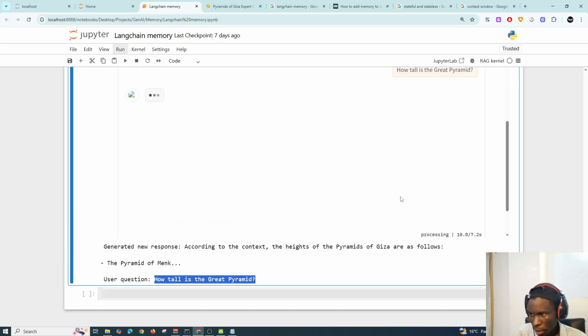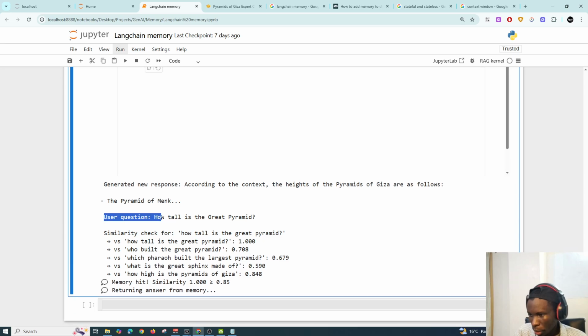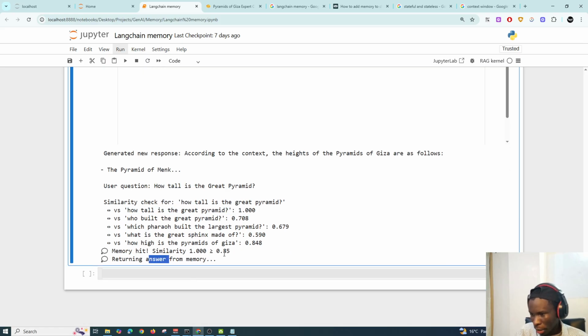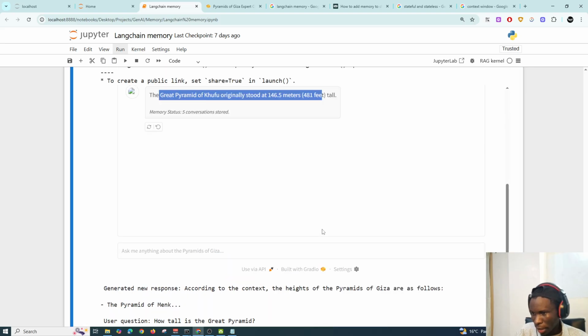So this one is focused on about 11, 12. You can see the user question, how tall is the Great Pyramid? This is one from our previous responses, returning the answer that was stored in memory, the Great Pyramid, this one here.